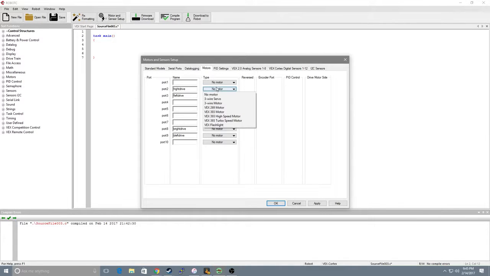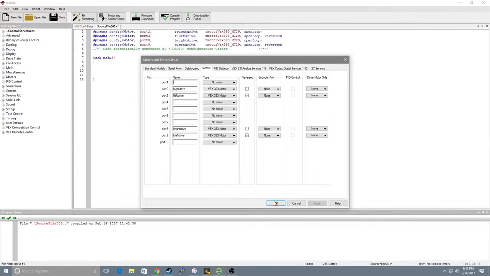Now we want to set them to what motors we're using. The 269s are the smaller motors, and the 393s are the high power motors. We'll use those. Now if any of these are reversed, so let's say the left, we need to reverse the left. This will vary based on what your design is, but be sure to reverse them here rather than switching the wires. You can reverse the 2 wires on the motor controllers to reverse the motors, but that can end up complicating things if you're programming down the road. Hit apply, and you notice that it will paste all this code in here.